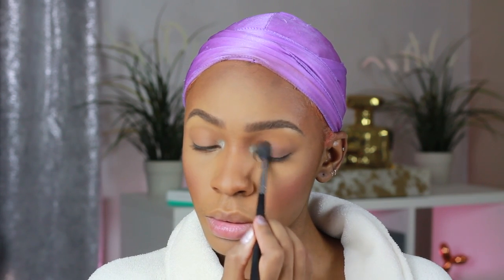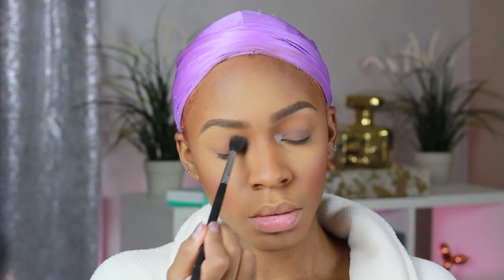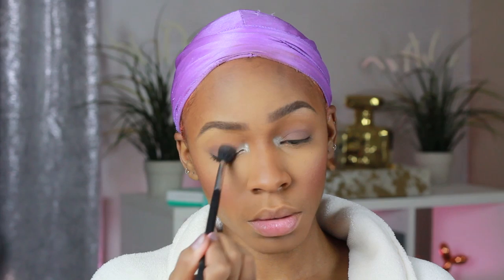And then you're just gonna take this darker brownish purplish and just put that over top of the lid. You just gotta be gentle. It's all about gentleness, patience, kindness, meekness. Once you get to gentleness, you wanna stop there.